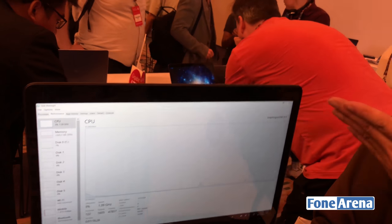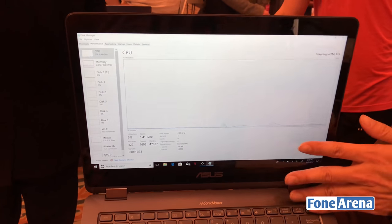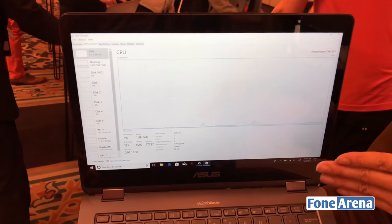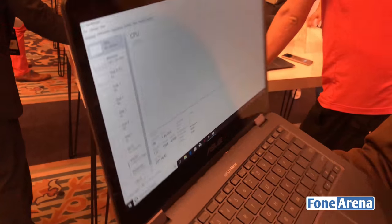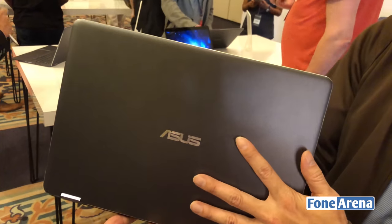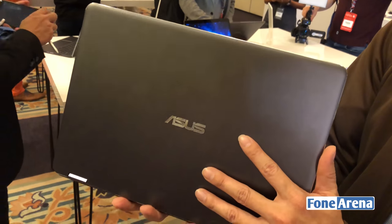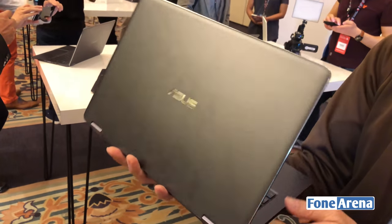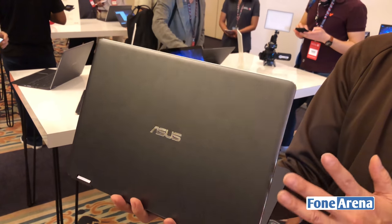The system features a 13.3-inch FHD panel. The special design of our display uses a low-temperature panel to ensure very, very low power consumption. On the cover, it is an aluminum design, which brings you a thinner device and also very tough structure. In the corners, we have diamond-cut edges to make sure you feel it is a premium design.